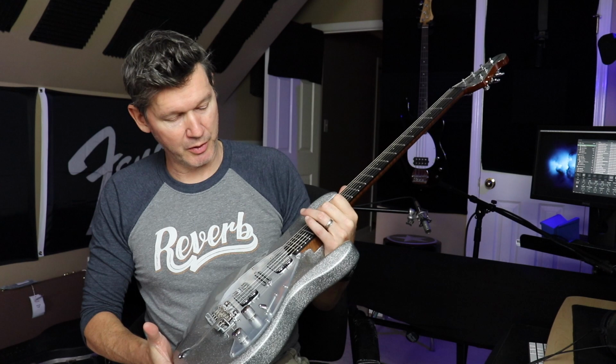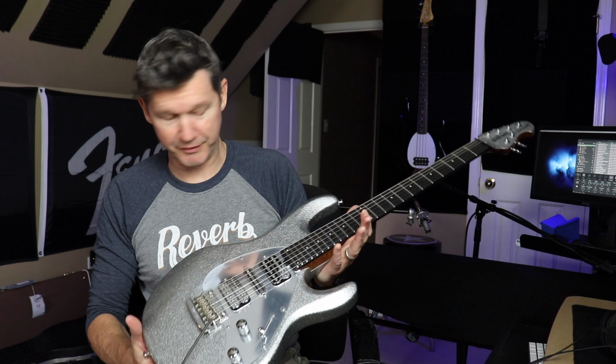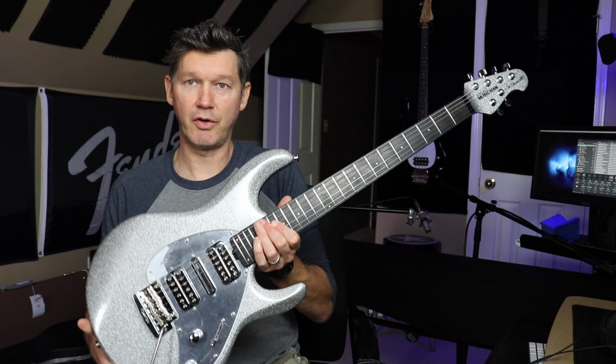But it's an alder body. It's fairly lightweight, 7 pounds 5 ounces, and has this nice sparkle finish on it. And a beautiful roasted flame maple neck that has this really nice gunstock oil wax blend on it. I believe the fretboard has that as well.